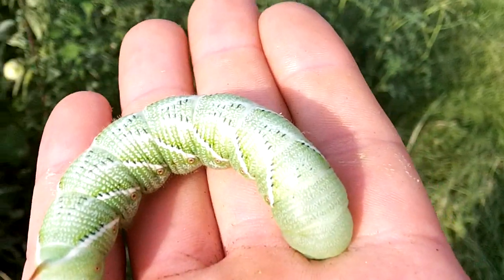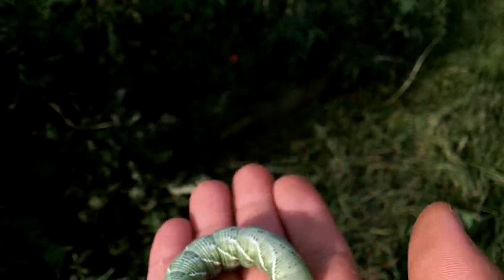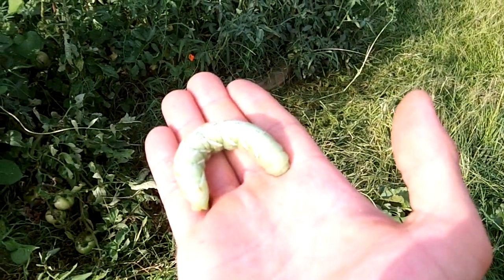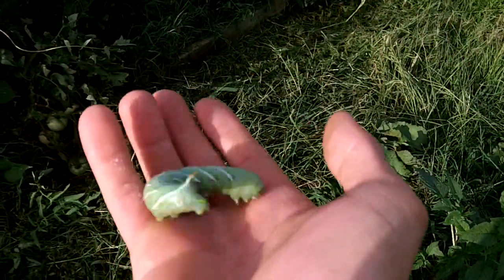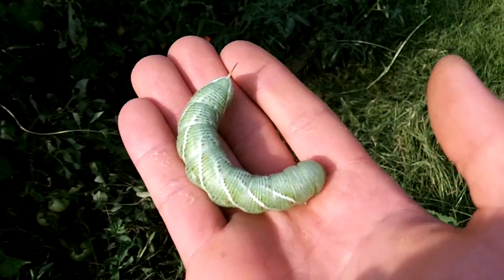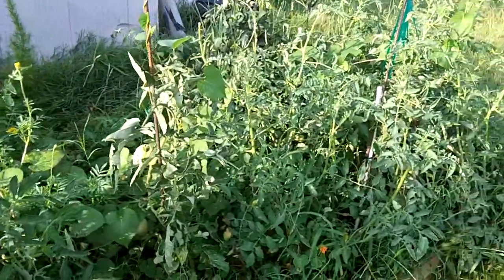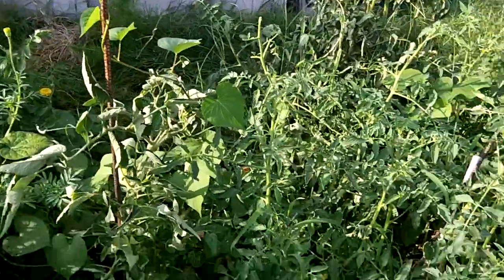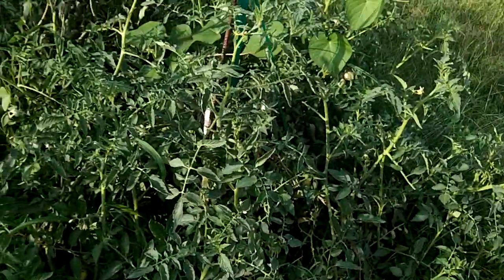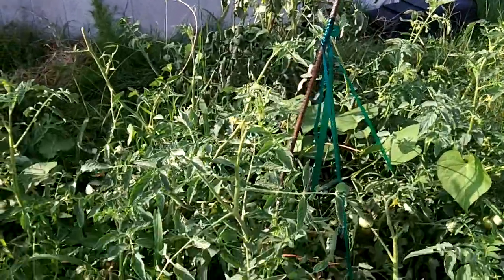If you have quite a few of them on your plants, what you can do to save them for bait is bring a Ziploc bag out with cornmeal in the bottom of it. You put them in the cornmeal in your Ziploc bag, shake them up real good, and throw them in the freezer. The cornmeal will keep them from bursting or sticking together when they're frozen. After that, you just thaw them out and fish with them. For the bigger ones like this you can use as catfish bait, and the smaller ones - about half the size - cut them in half and use those as brim bait. They're really good. If you don't have any catawba worms coming on your catawba trees, you can always go with the old tomato hornworms, and we've actually had better luck fishing with the tomato hornworms than we have with catawba worms.